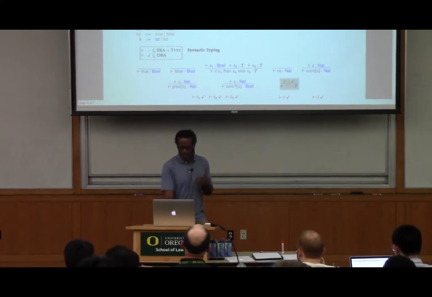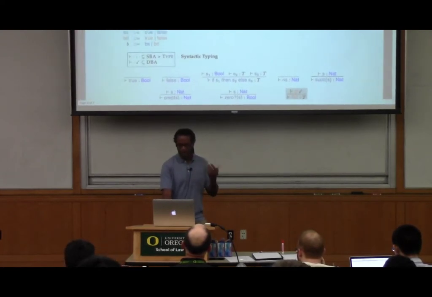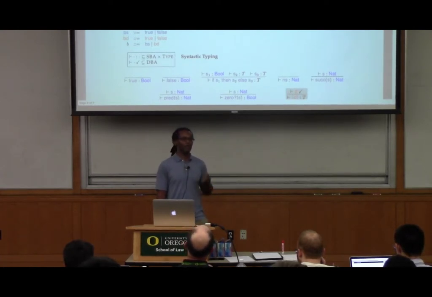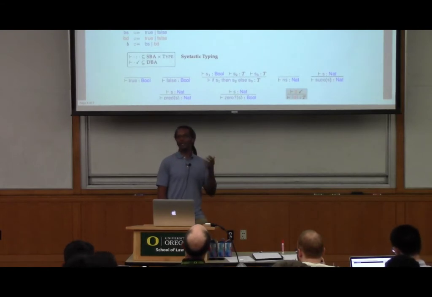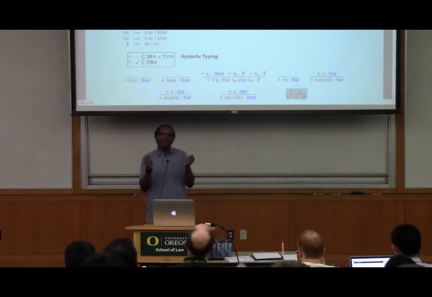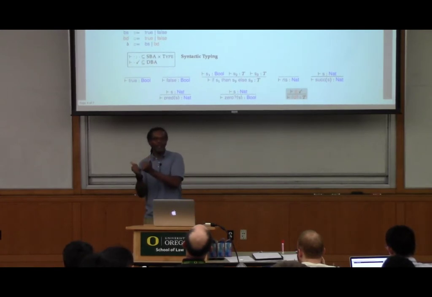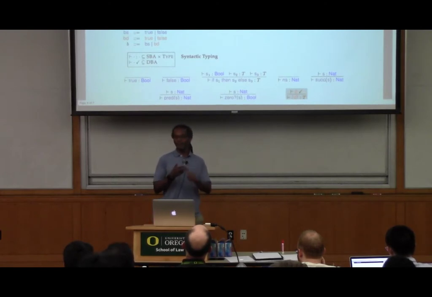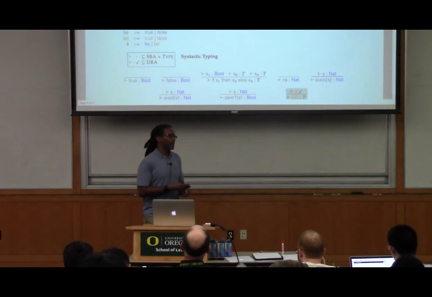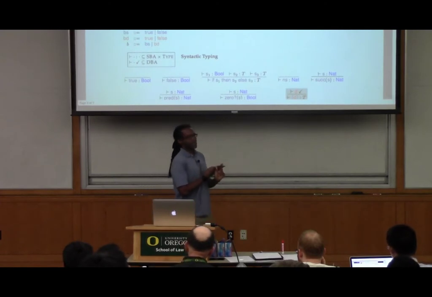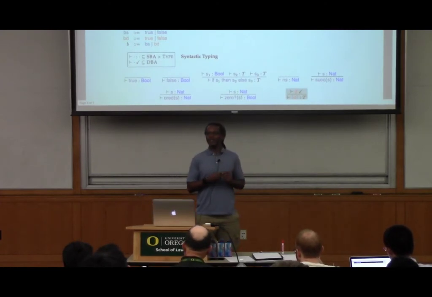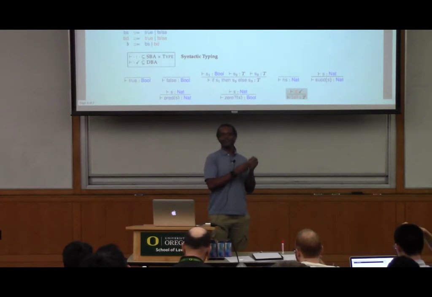Now, what's been interesting is that the way I'm presenting this here, and it's not the only way people look at gradual typing, really does fit in with this kind of multi-language semantics, where on some level you have a language and you have another language, and then there's this question of what happens when you link them, either practically or conceptually. Part of what I focused on the first day was this idea that thinking about what your statics versus your dynamics are matters when you're thinking about your language.